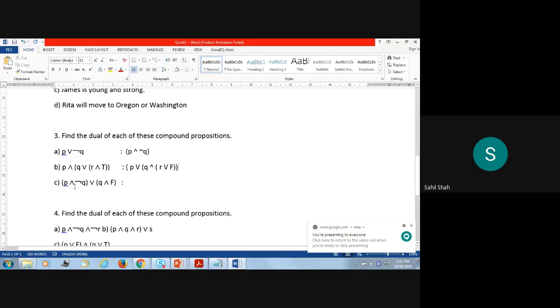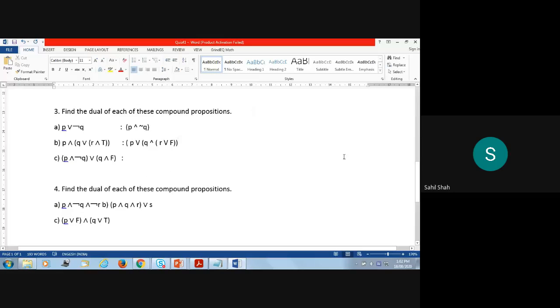And C will be P disjunction negation Q. Always remember that in the dual we are not changing negation to the original statement or vice versa. We are only changing conjunction to disjunction, disjunction to conjunction, true to false, and vice versa. Not for other statements. So its dual will be P disjunction negation of Q, whole conjunction Q disjunction false. You can take a snapshot of this and try on your own. Questions have been asked in the examination for 2 to 4 marks. They will give you a similar set of statements and ask you to find the dual. Very easy and scoring subject.